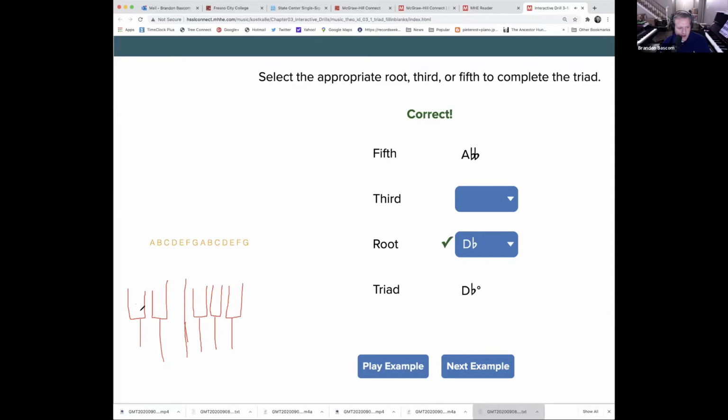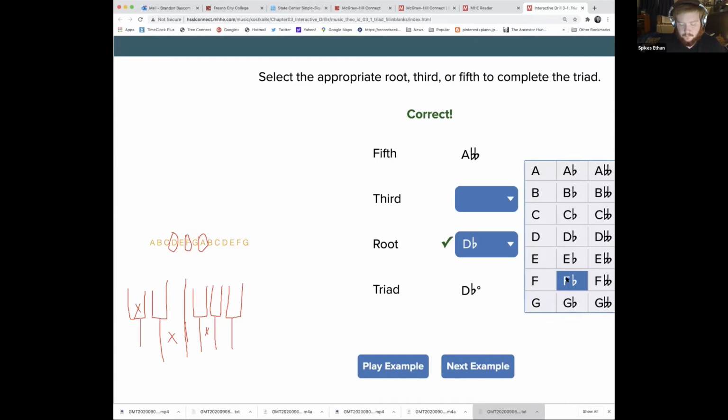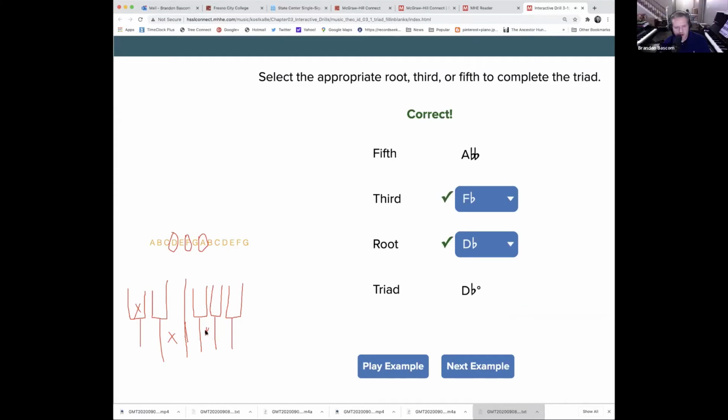There's our D flat. 1, 2, 3. 1, 2, 3. Now we have to call it some kind of D, some kind of F, and some kind of A. What are we going to call it? We can call it F flat. And they've already put in this as A double flat.